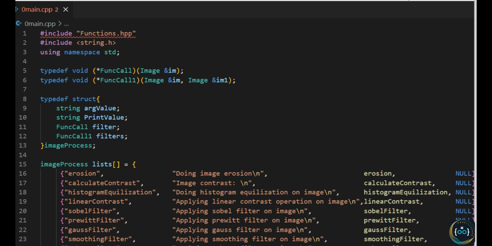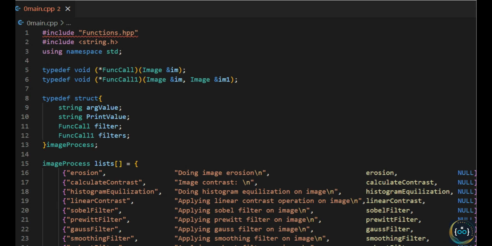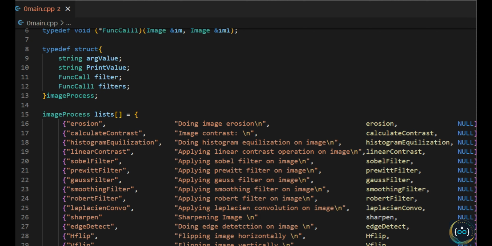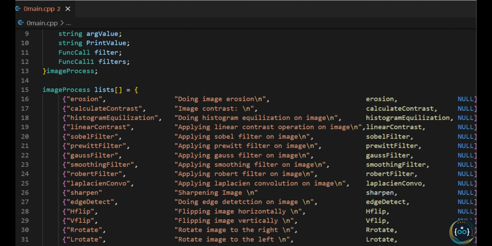Welcome. So in our last lesson, we listed all the image operations we are going to need in this array called list, which is of the struct image process. So you can see where the first column is the command line arguments.